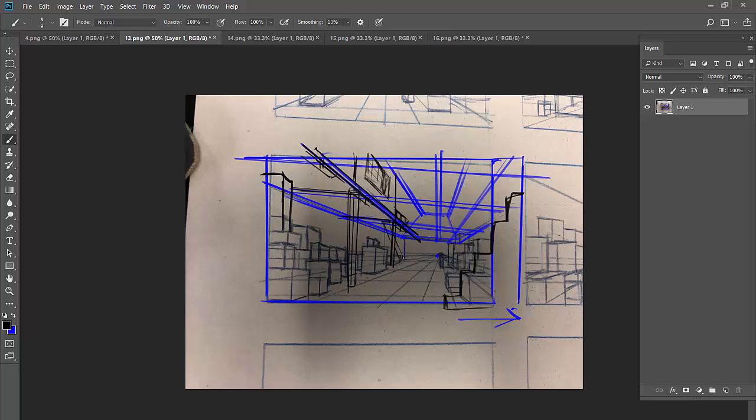Figure out how the stairs would be. So we just go like that and make it look like there's little stairs, a bit of railing that comes down. So now you have a place in the back. You have all these other elements there. You see how it starts to weigh itself out? Okay? All right. Good work.